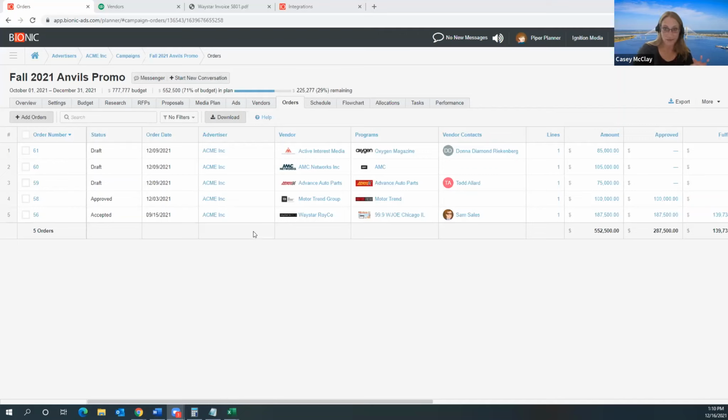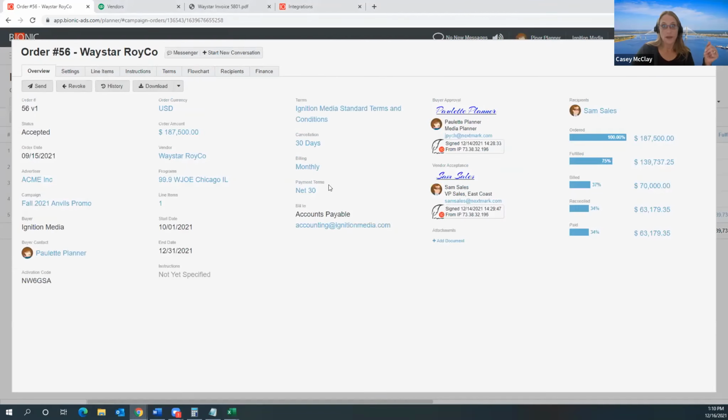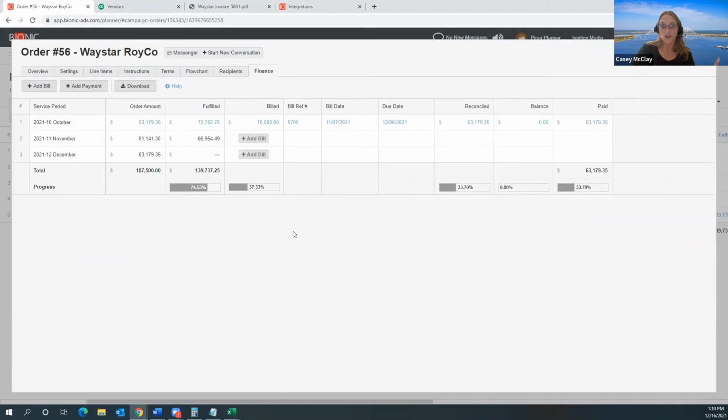Then once those run, the financials need to be handled. So that's where we're going to pick this up. Within any given order here, I'm going to go into an order, which has all those details, and go into the finance section. What it does here is it takes those line items within this order and breaks them down into the various service periods.